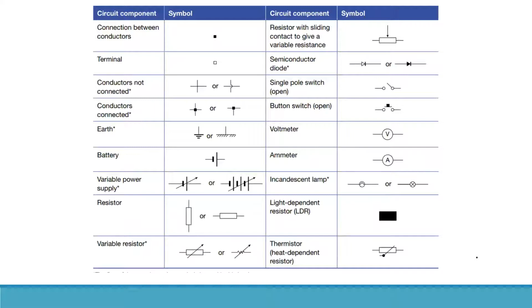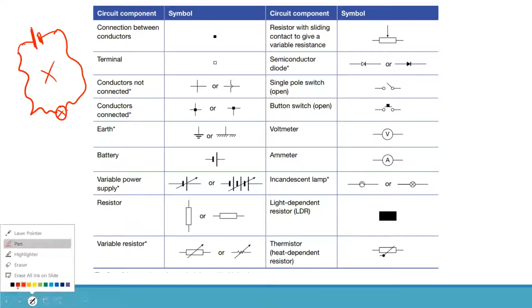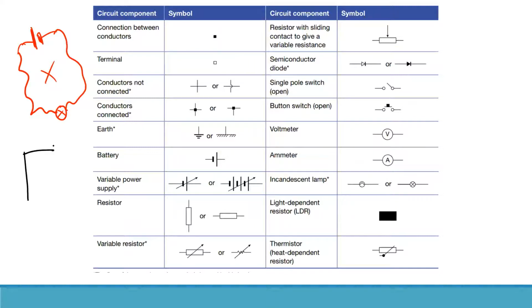Firstly, we've got essentially the connection between conductors, which is usually drawn as wires. When you draw a wire in an electric circuit, you don't draw a curvy line to a battery back to a light bulb and so on. The reason is that even though the wire that you use, if you were doing this as an actual experiment, might be curvy, what we're doing is trying to make this as clear as possible. In circuit diagrams, we will be drawing straight lines, even though the wires themselves in real life are not straight.